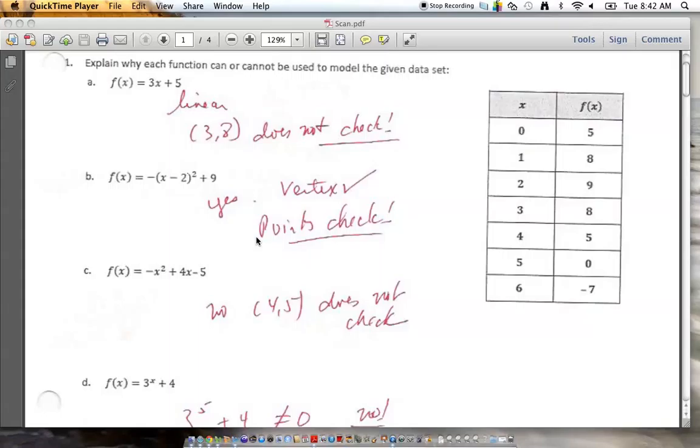The lessons are shorter, and it affords us even extra time to focus in on the homework. So as we go through this homework, I'm going to give you the correct answers now. If you have very quick questions, I can answer them. Otherwise, you can come into extra help, or if we finish the lesson early, you can ask them at the end of the period. But I do want you to know what right and wrong is.